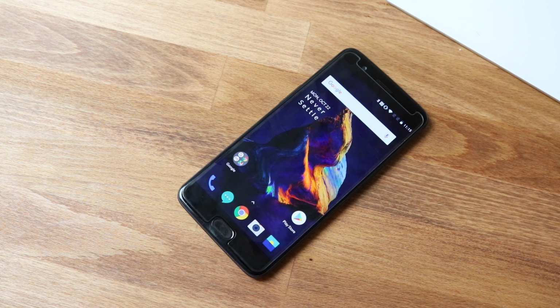Now this phone doesn't feel the most premium. Apparently it is aluminum on the back, but I don't know, it's probably just me, but yeah, this phone doesn't feel that cheap at all.